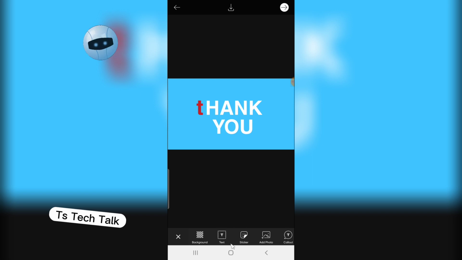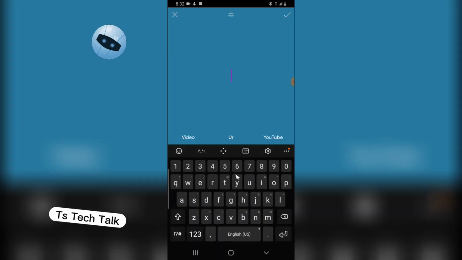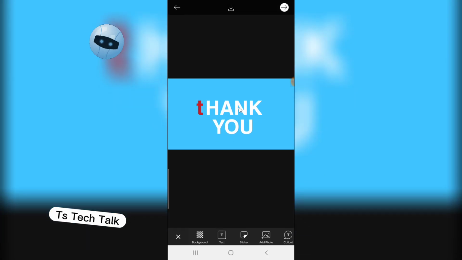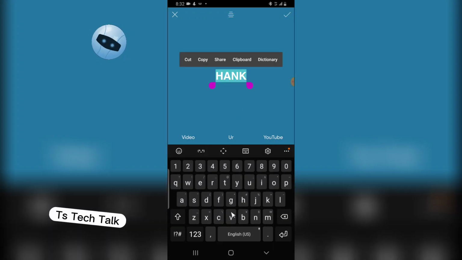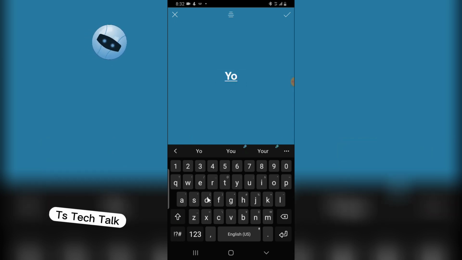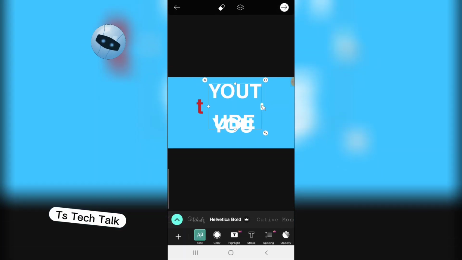So if you want to add a text, you can always click on this text area and you add a new text. But I'm okay with the previous text that is already existing. All I need to do is to double click on it and I'll edit it. So I just double clicked on it, and then I'm going to say okay, there is a typo. Okay, there's actually a typo, but let me leave that to everything in block.